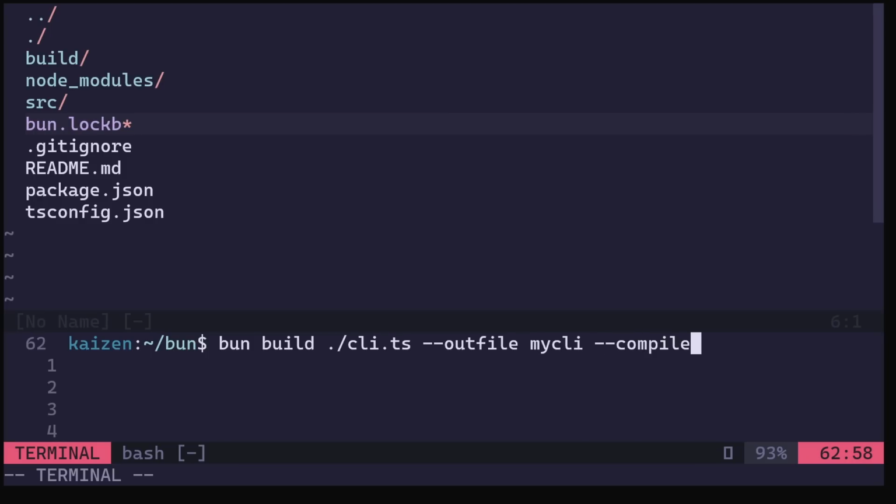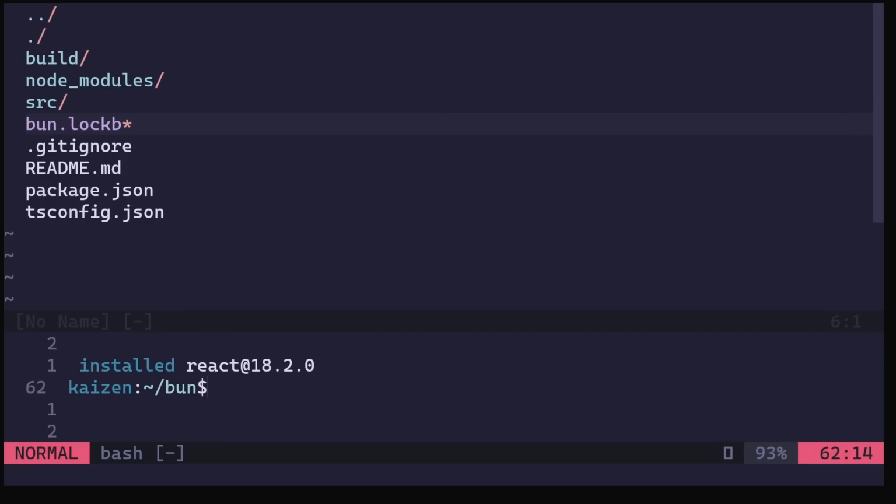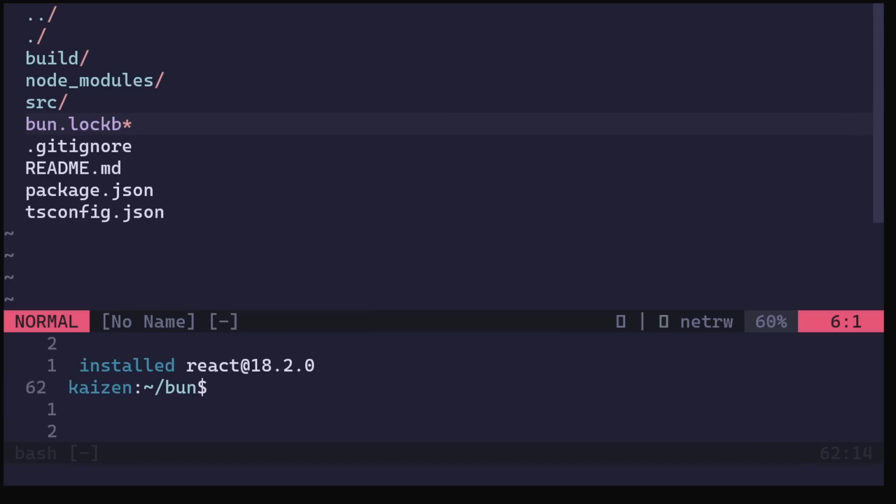And what this does is it actually builds a single binary that you can run from your system. And for this to work, it has to compile Bun into the binary itself. So the binary would be pretty big, but we can test it out just to show you.